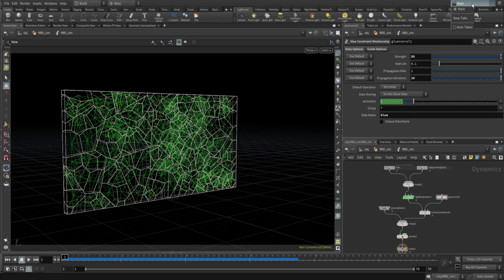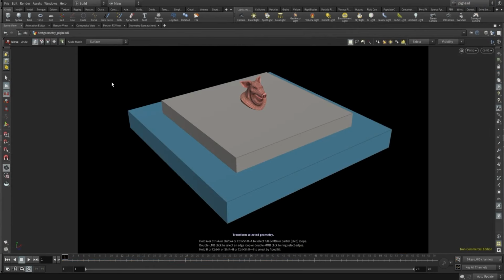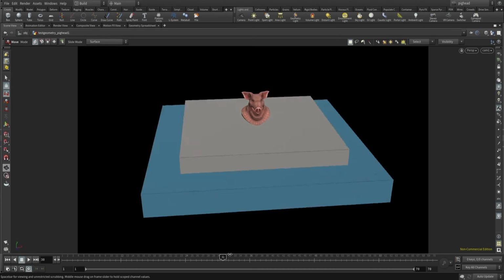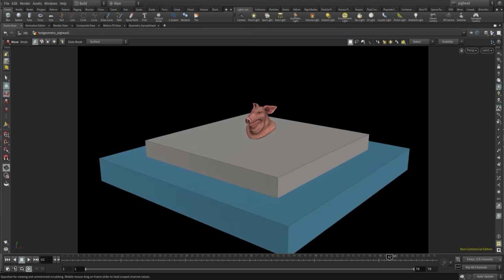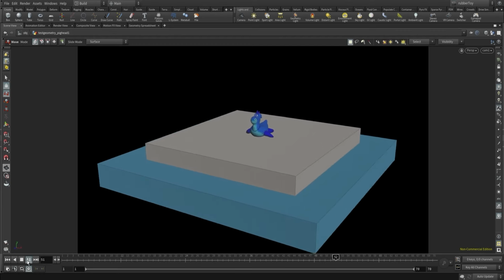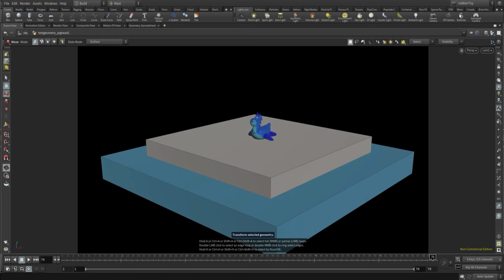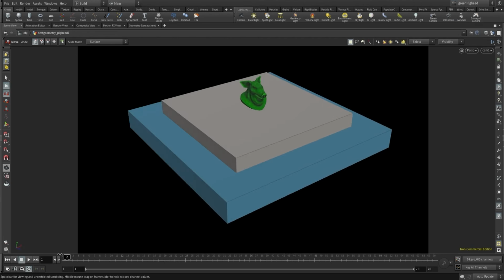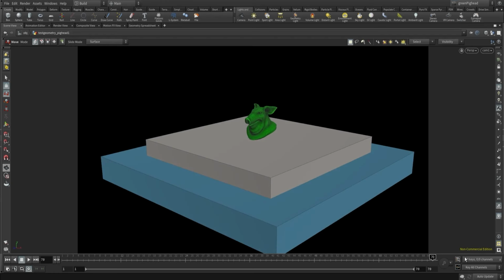If you are not aware of takes, let's understand this in a simple way. We are directing a movie, and this camera is going this way. Okay, so one take is done. I want to check this object in a second take, but everything should be the same. The camera should be the same. The camera movement should be the same. So in that scenario, we will use a take. Okay, keep everything the same, but change this character only. Let's run this. And the same we will do for the green pig head. That's the basic concept of takes, and I will show you how to use that in Houdini.